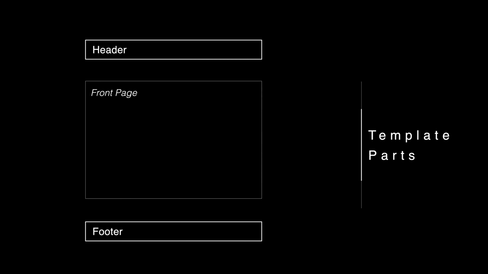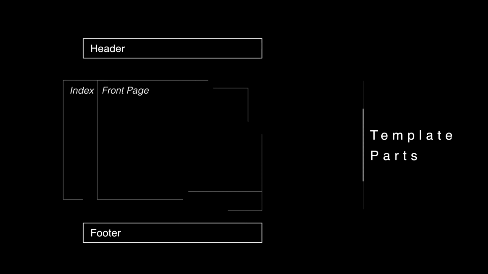Today we are going to talk about template parts in the Gutenberg site editor. The header and footer blocks available in the Gutenberg site editor are template parts but named for convenience. It helps to remember that template parts are collections of blocks that can be used and reused throughout your entire website and placed just about anywhere.